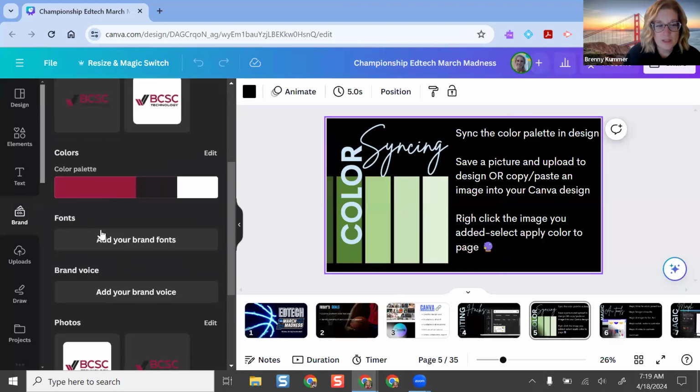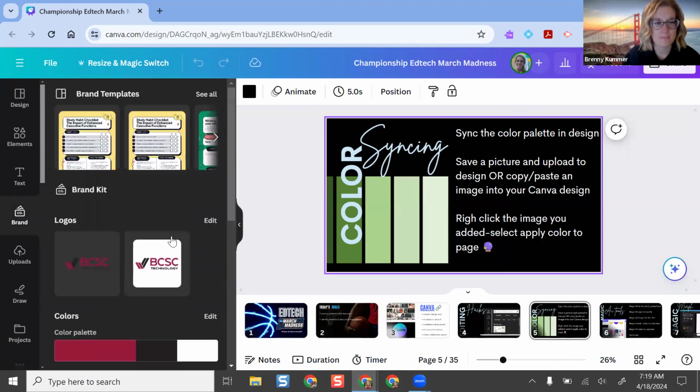But I don't always want to use that color palette every single time, right? So I have those logos. I can easily put that on any slide I want. I can apply it and do whatever. I help a nonprofit in town too with their graphics and social media. I do the same thing. I just add our color palette onto every design that I make.